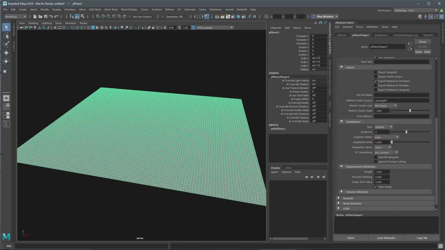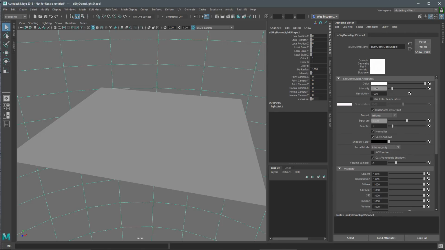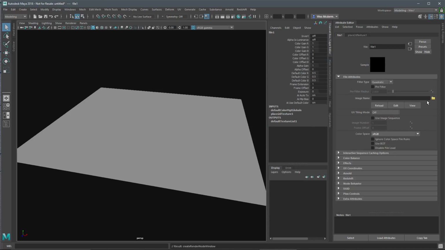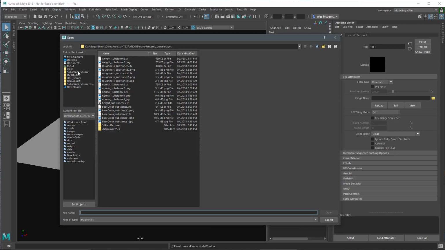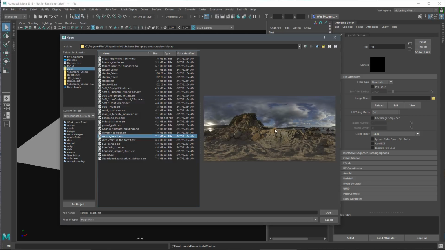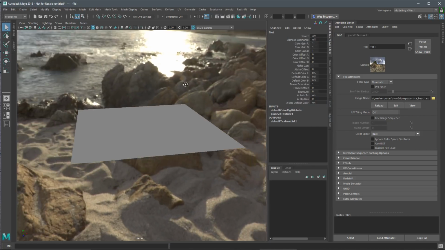Now let's come over here to Arnold, and we're going to create a skylight. So we'll come over here to Sky Dome Light, and for the color, I'm just going to browse here for a map. What I'm going to use are just a bookmark to the maps that ship with Substance Designer. These are just HDR maps, and I am going to use the one here called Corsica Beach. This is what it looks like. So we'll click open, and I can see that here in my viewport.